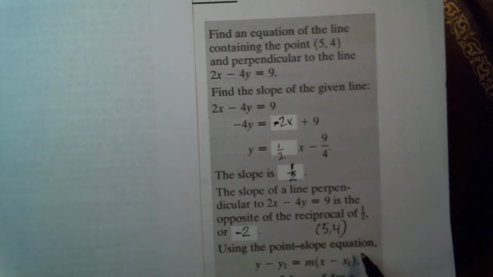So using the point slope equation with m equals minus 2 and x sub 1 equals 5 and y sub 1 equals 4, we now have y minus y sub 1, or y minus 4, equals negative 2, that's the slope, times x minus 5, x minus x sub 1. So then we use the distributive property. Minus 2 times x is minus 2x, and minus 2 times minus 5 is plus 10. And now to isolate y, we add 4 to both sides of the equation. So then y equals minus 2x plus 14.